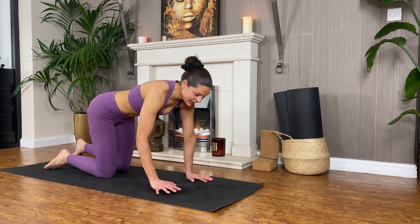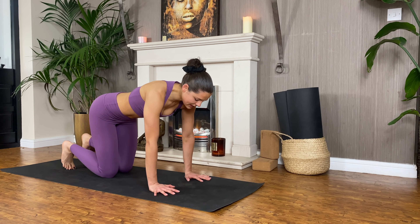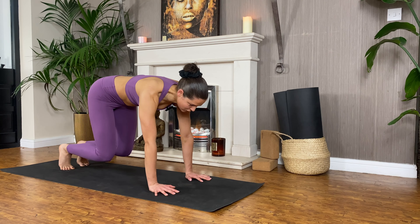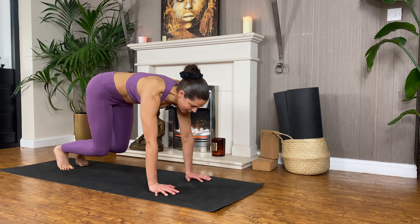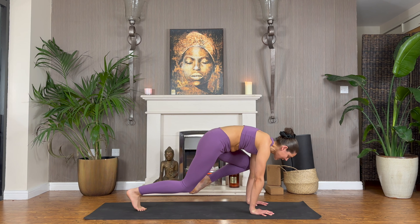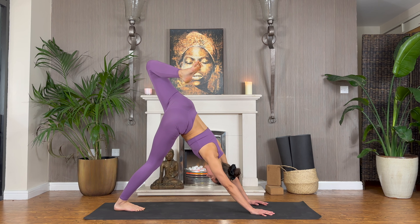Slowly press down into the hands and lift yourself up. Take a breath in, stretch and reach your right leg out behind you — point into the toes and drive your right knee towards the mat. From tabletop, we'll lift up again — ground down through the hands, spread the fingers nice and wide, curl the toes from underneath you and pop your knees just above the mat. Nice long spine: draw the tail back, the crown forwards. As you inhale, slowly bring left knee towards the left shoulder or tricep, and then exhale, push the hips back.